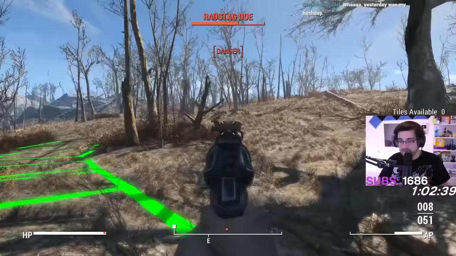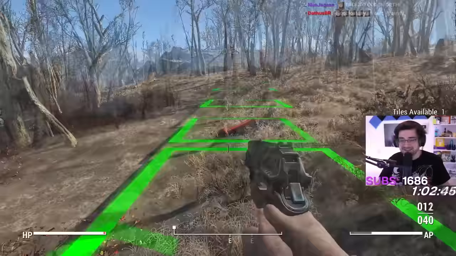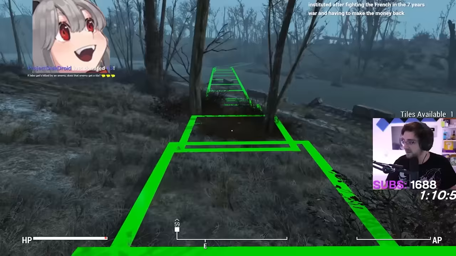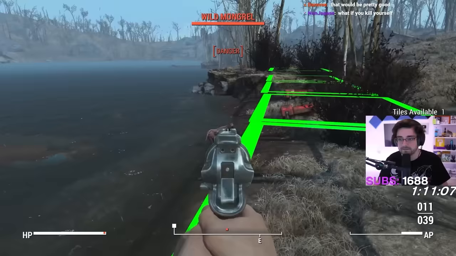Yeah, I don't think the ragstag is worth killing. That was like all my ammunition. The problem is there's also raiders that spawn over that hill. If Jobo gets killed by an enemy, does that enemy get a tile? Yes. If I'm killed by an enemy, the enemy gets a tile, and they have to place down the tile and then their adventure begins.